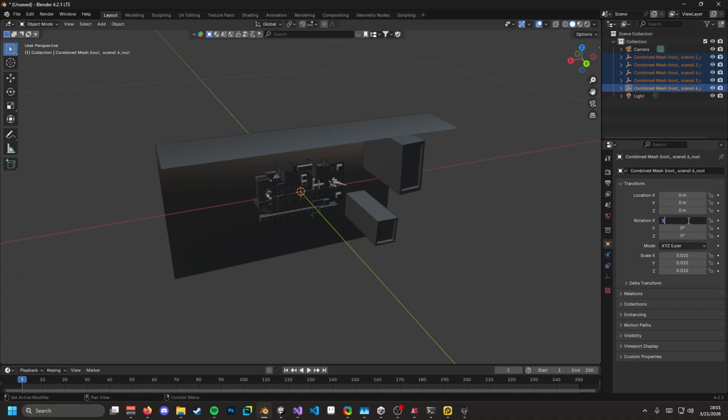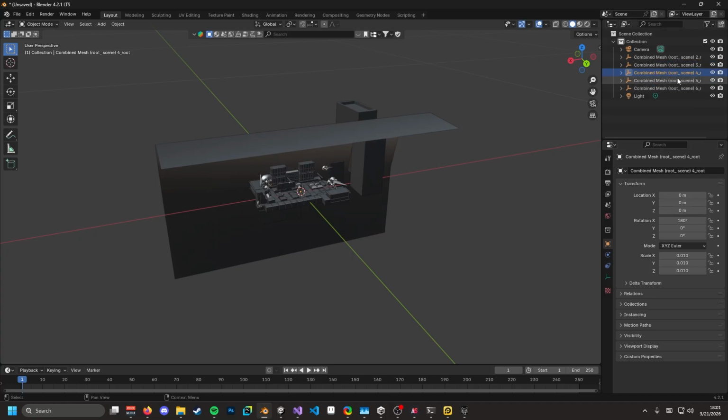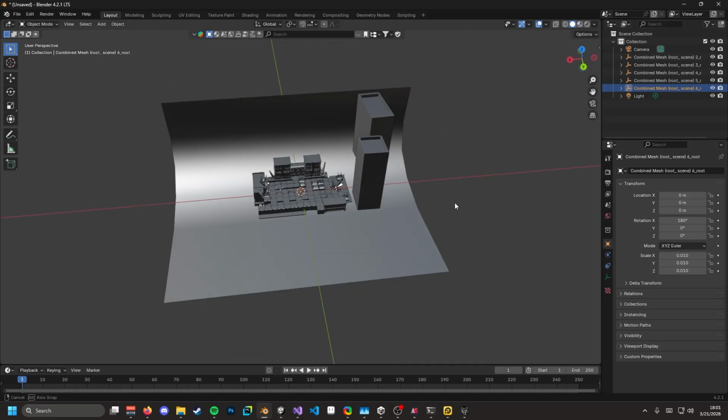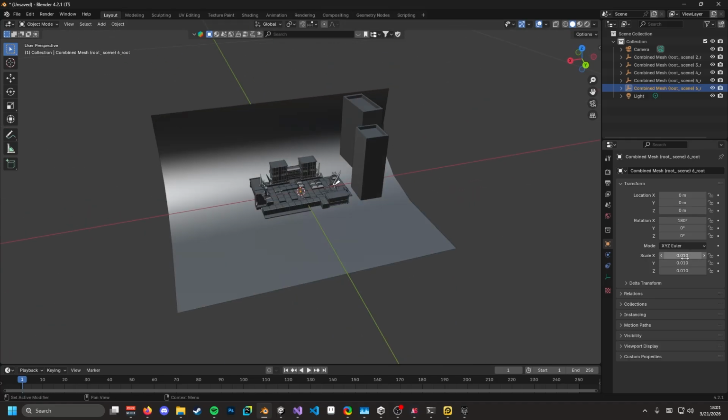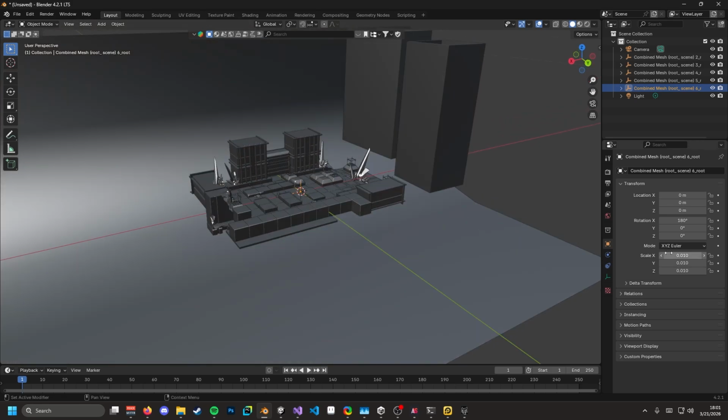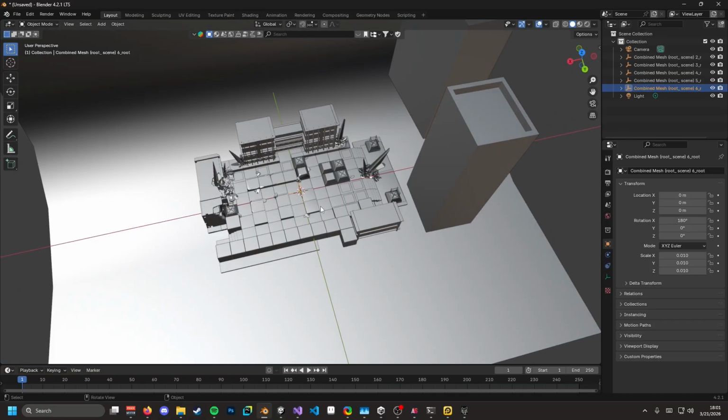For all of these, you want to set the rotation of all pieces to 180 so that it faces up. You may notice the scale is 0.01, 0.01, 0.01, that they are very small. It doesn't matter if you normalize it to 1. You can always edit it in Unity.